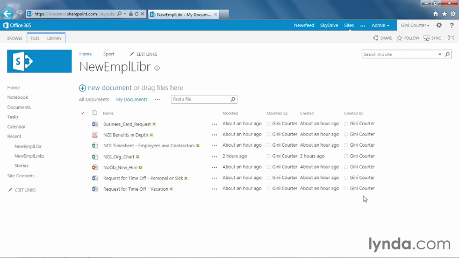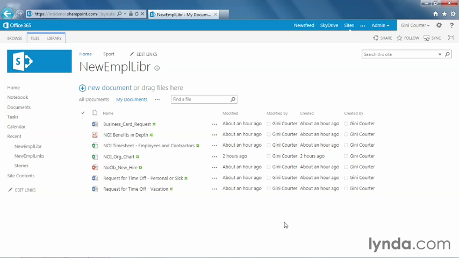There's a second type of dynamic view I can also create. It's based on time. Instead of using me, I can use today, which actually goes out to Windows, to the server, and says, okay, what day is this? And I can use this to create views for documents that were posted today, for documents that have been posted in the last week, for documents that have been posted in the last month or in the last year. Any of those types of things.